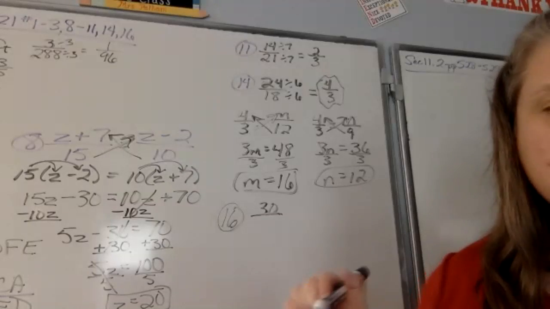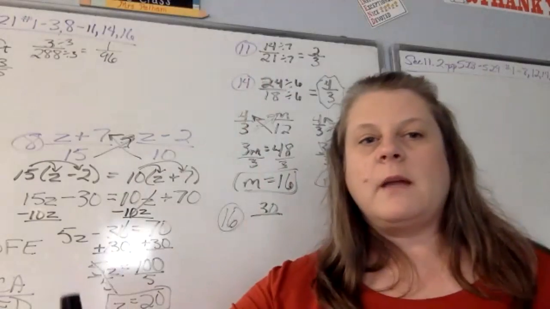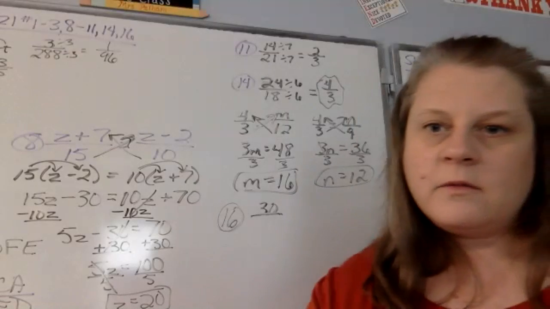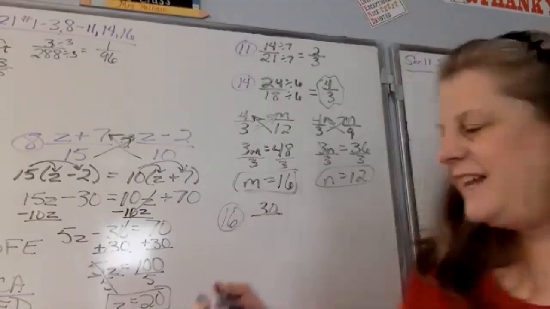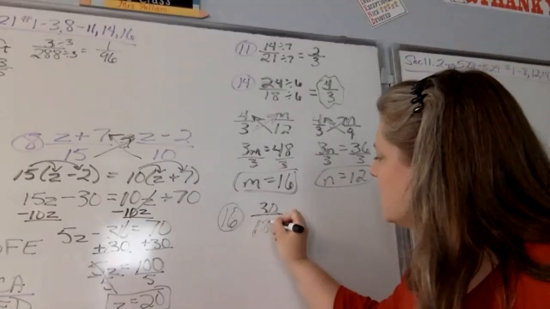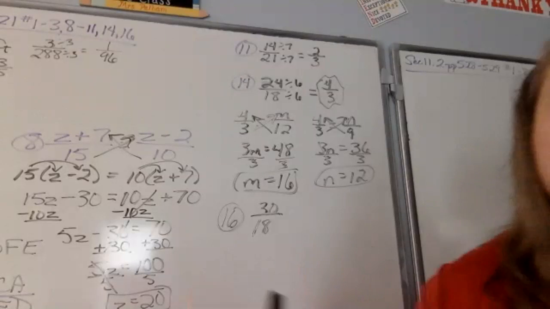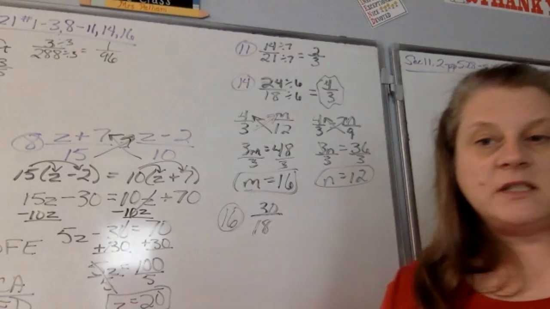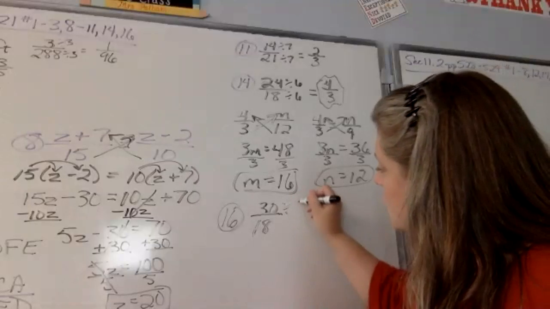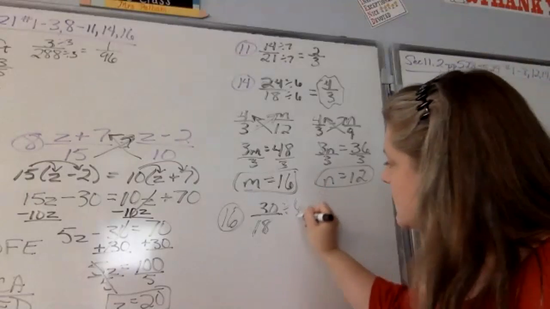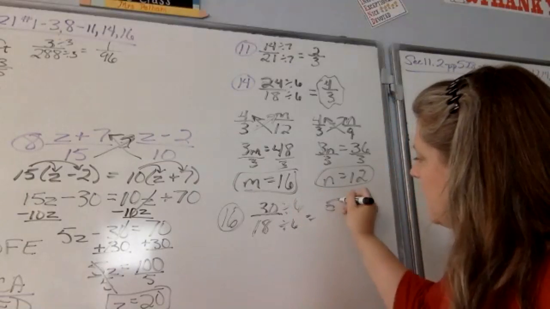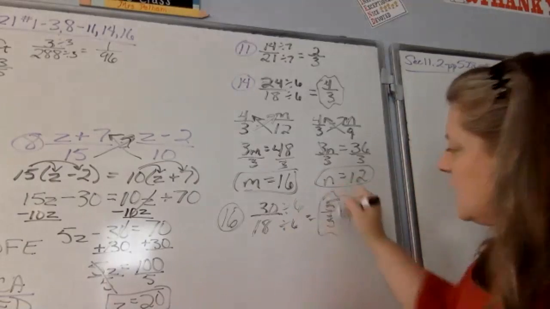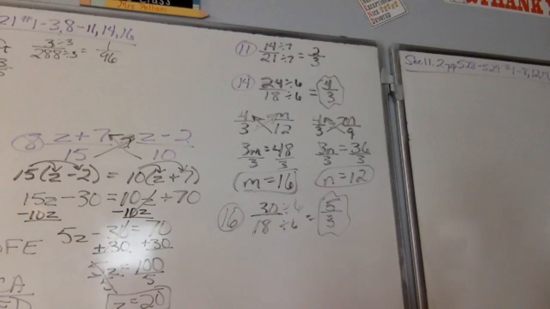30 goes with, you're picking from the first triangle and what it matches up with in the second. Oh, R. You say no, it doesn't. 18. Good. So the 30 goes with the 18, okay? You're looking for what's in the same position. Those are your corresponding sides. So now we're going to reduce this to lowest terms, okay? Biggest thing that goes into both of those is 6. 30 divided by 6 is 5. 18 divided by 6 is 3. So my scale factor is 5/3. So that's what I'm going to use to do my proportion.